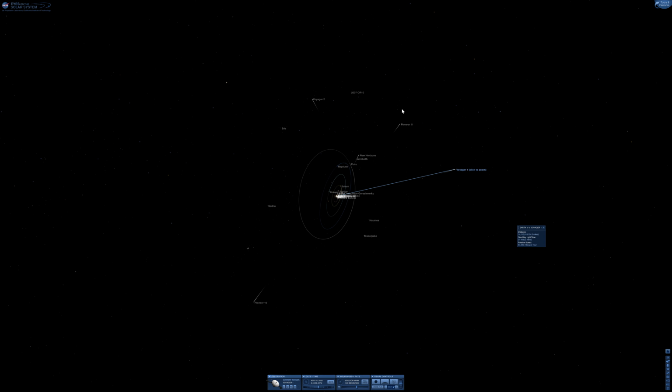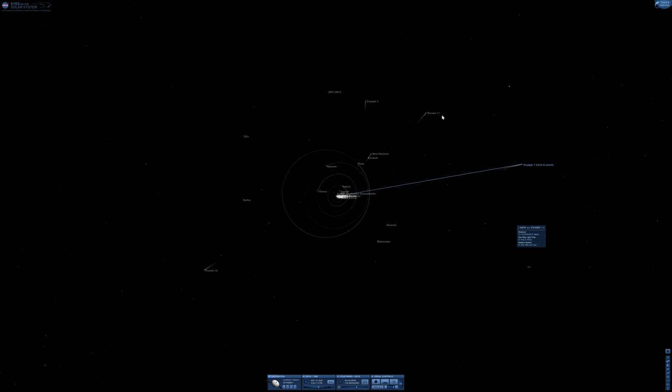Then we have Pioneer 11, or actually I should probably start with Pioneer 10 flying this direction and Pioneer 11 flying this direction. So this direction and this direction, almost like the opposite. Look at this. We cannot even see the Sun and Earth here or Mars, right? It's like on that little spot, and they flew like that already away and are flying further and further. That's why the number here is increasing all the time.